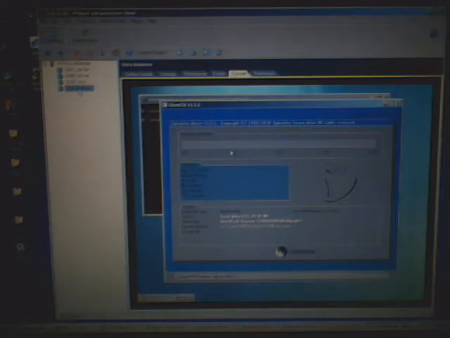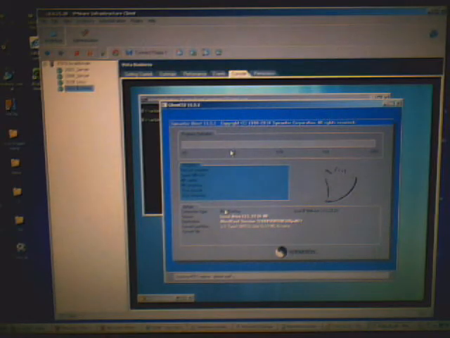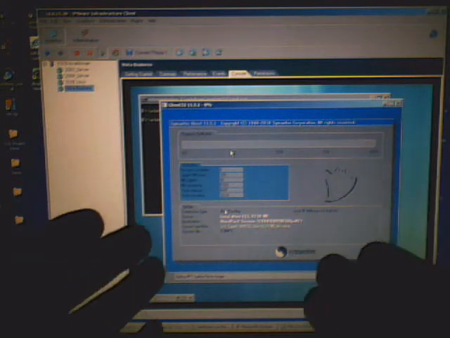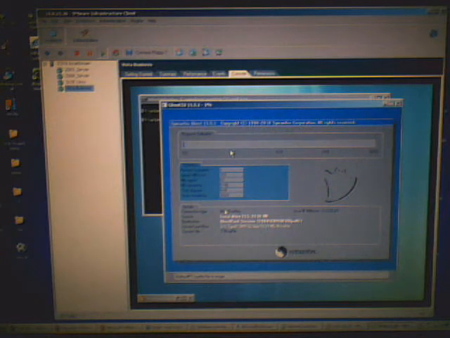Let's go back and look at the Vista Business client and see how its imaging process is going. And as you can see, Ghost Server has initialized this virtual client within VMware ESX server, and it's now imaging it, and it's sending it to the mapped drive on another host on the network.